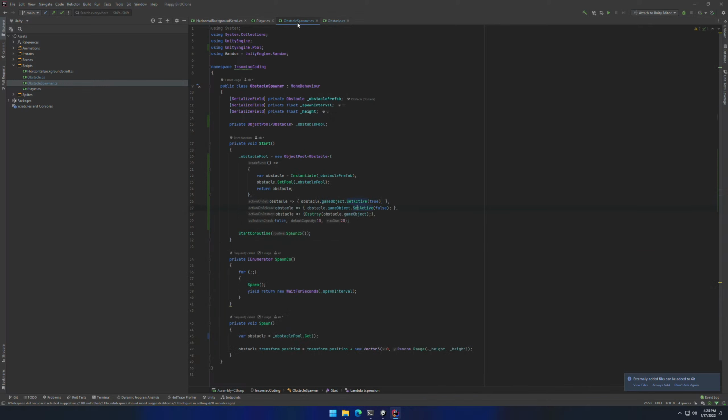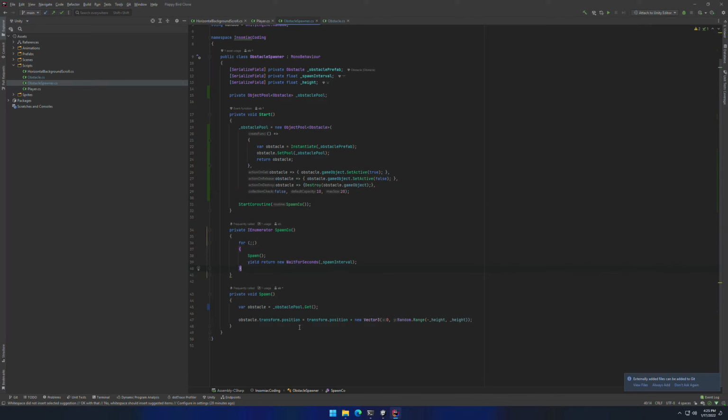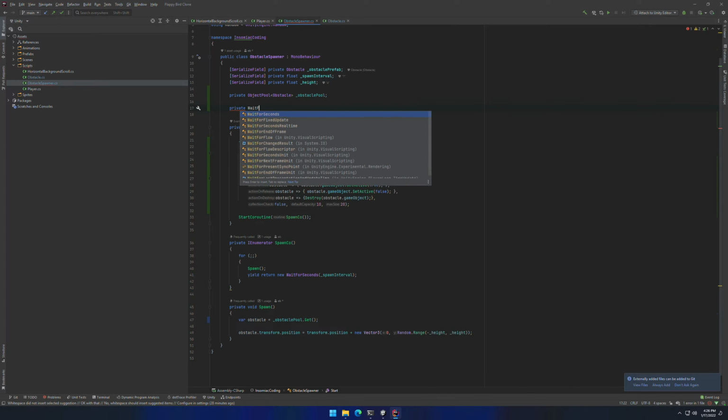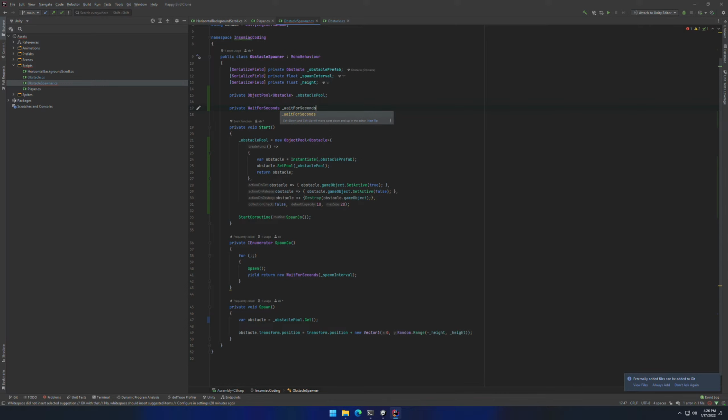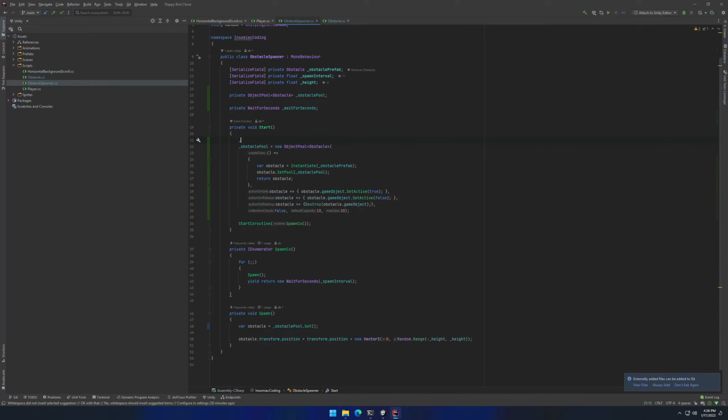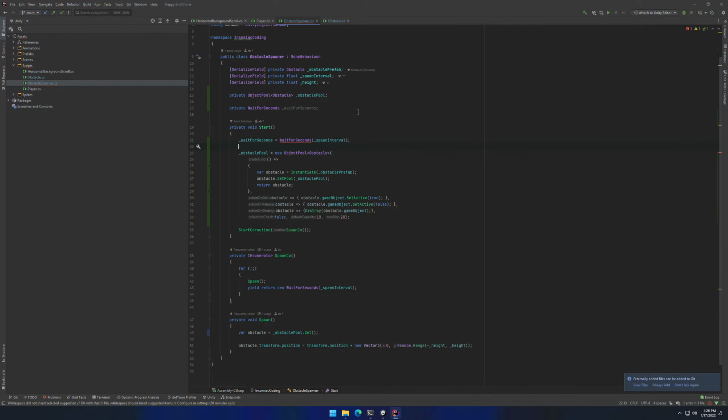That looks pretty good. And then while we're here, a few things. Go ahead and cache this transform position. Actually, I don't think that's really necessary. But this guy, we're creating a WaitForSeconds every time we spawn something, but we don't actually have to do that. We can reuse the same instance of WaitForSeconds. So we'll create a private WaitForSeconds up here, and then create that guy, new WaitForSeconds there, and then use it. Cool. All right, that's our obstacle spawner.